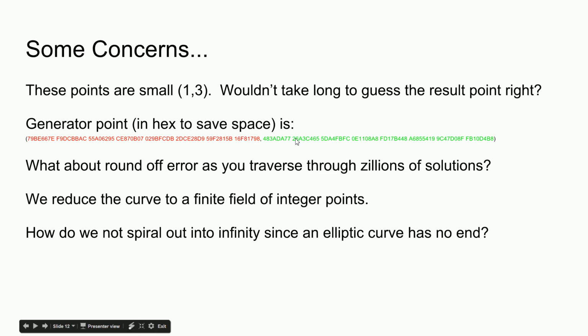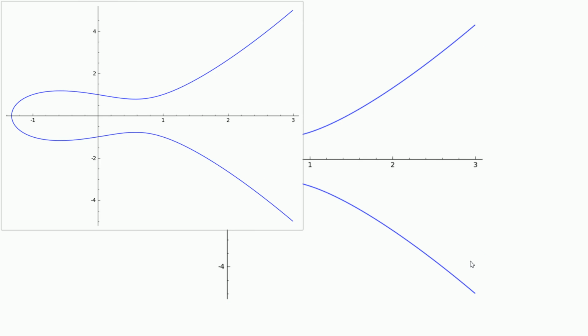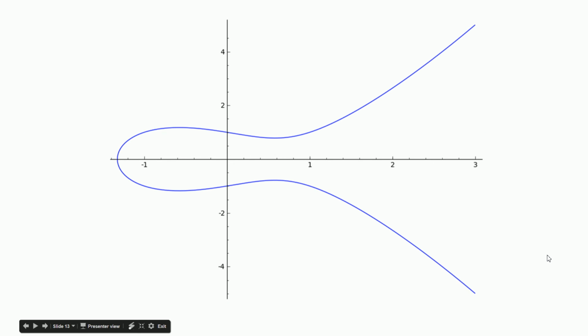So that's no good. So there is something called modular arithmetic to wrap around. So if you go too far, it wraps around so that you land back into some number less than your maximum that you've specified. And that's modular arithmetic that's used in other parts of cryptography as well. And it's used here too. It's kind of complicated, so I'm not going to get into it now, but know that it is dealt with. And to kind of visualize this, here's another example I found of just an elliptic curve.